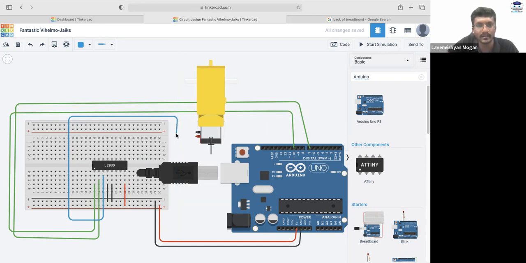I'm just making the curl so that it will be more obvious when you're looking at it. But it's okay if you guys don't want that. You can just simply directly connect if you know what you're doing. And over here we have two ports also. One is the input and one is output. So the input pin will also be connected to pin 6, right? So I'll make the connection.